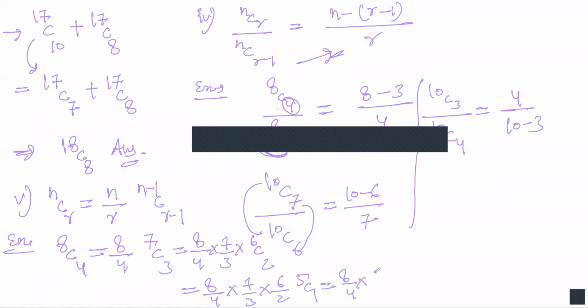You can solve that one more time: 8 by 4 into 7 by 3. You don't need to solve in so many steps. 5 upon 1, this is 4C0. nC0 is 1. So the answer is 8 into 7 into 6 into 5 divided by 4 factorial, which you will get if you apply the shortcut formula. So nCr can be written as n upon r into (n minus 1)C(r minus 1). Just take the upper coefficient in the numerator and the lower coefficient in the denominator, and reduce both of them by 1. This is your fifth formula.